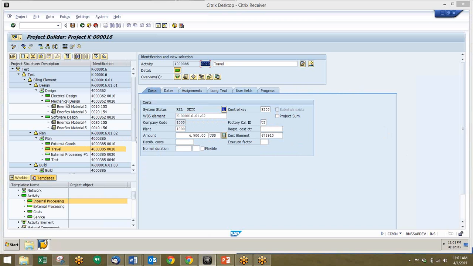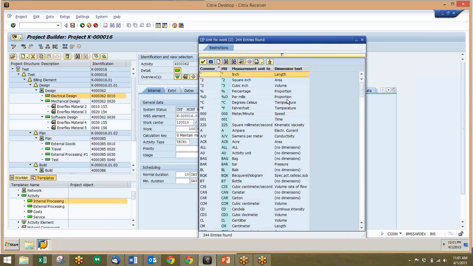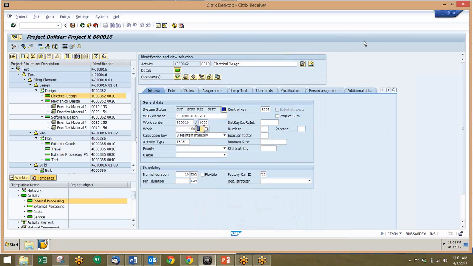Once this electrical design was created, we went over just some basic navigation within this. We have the system status, which is right here. We can assign units, so we can say we want this activity to be 100 hours, but we can also change that to any other unit type: percentages, miles, anything else like that. And this distribution key right here allows you to distribute values entered, such as work hours, on the overview screen for the entire time frame. And then we have our calculation key, which allows for calculations and helps plan hours of work.